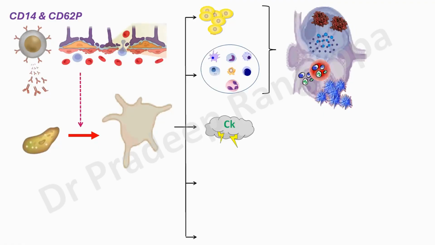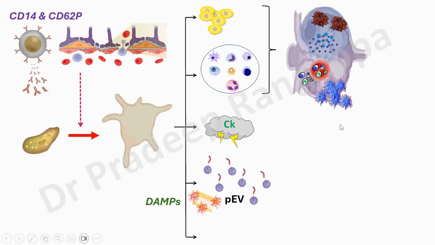All this leads to worsening of CKD. And as I said, activated platelets are an indication of a lot of inflammatory cytokine mediators that get produced, and there is a smoldering sort of cytokine storm that tends to happen. The activated platelets lead to release of a lot of DAMPs, which are damage associated molecular patterns. And there is something called platelet derived extracellular vesicles. So the activated platelets produce DAMPs and also produce platelet derived extracellular vesicles. All this leads to damage to the kidneys.